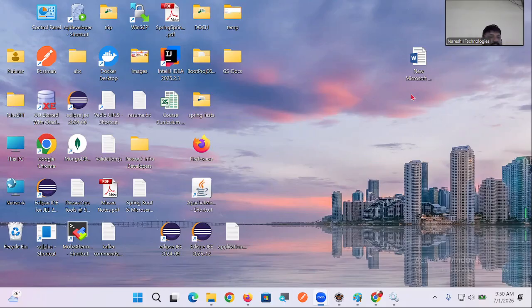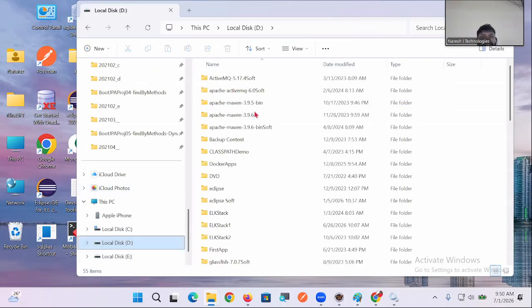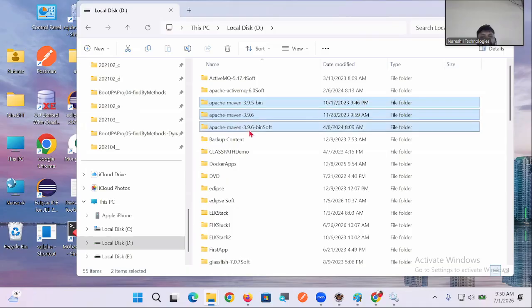Here is my C drive. Here is D drive. Apache Maven is there now, guys. I'm deleting all of them.